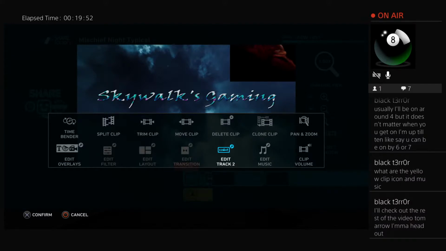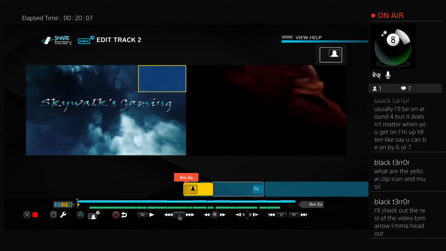Edit overlays. It's not pan and zoom, I know that. I thought it would be here. And maybe it is.